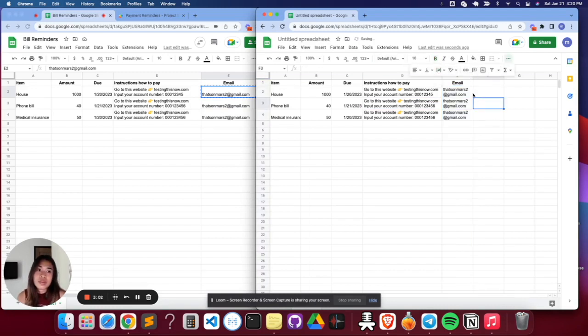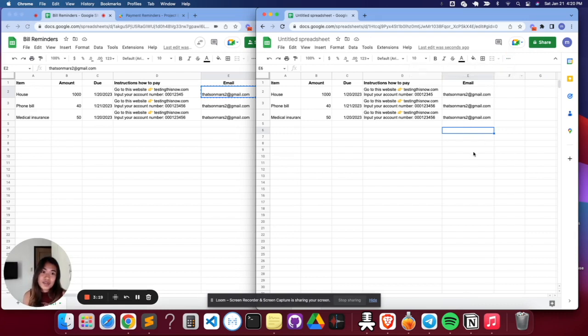Say, for example, that you want to remind your classmates or your coworkers of a task or a chore. You can send them automated reminders. Or if you're in a position where you're loaning money and you feel a little bit awkward to ask for the payment, then you can just automate the reminder as well. So yeah, there you go.